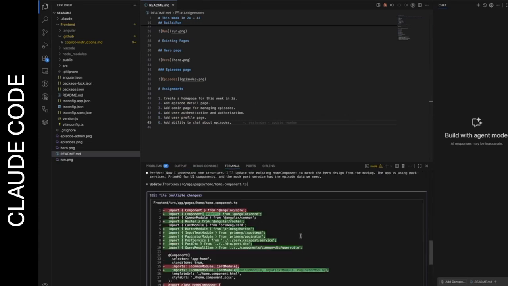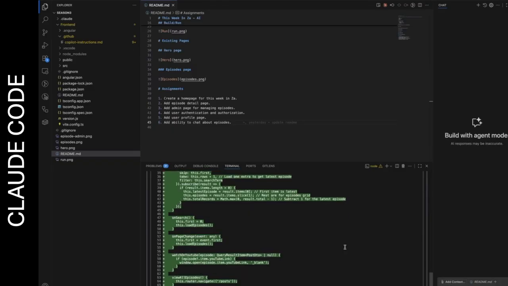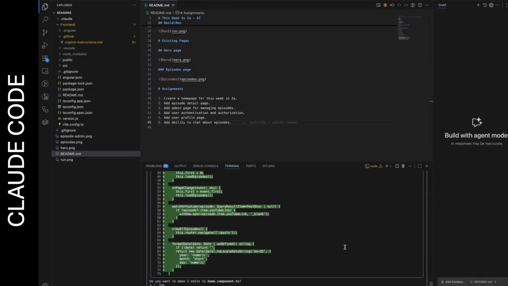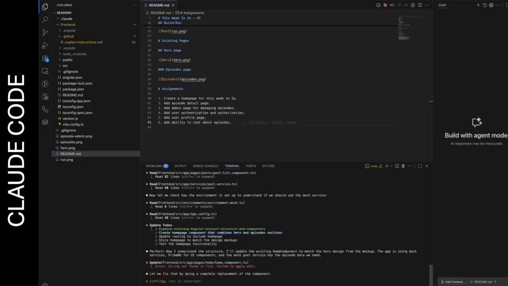For me personally, one thing I like is when it's for the code part, I actually like it to tell me the files it's going to edit, so I can do a quick little code review. I don't just let it go nuts. You could do that as you got more confident. So I'm going to spin down, yeah, that code looks pretty good. If I didn't like it, I could say no and tell Claude to do differently, or if I said yes here, it would just automatically update all the files. So I'm going to say yes on this one.